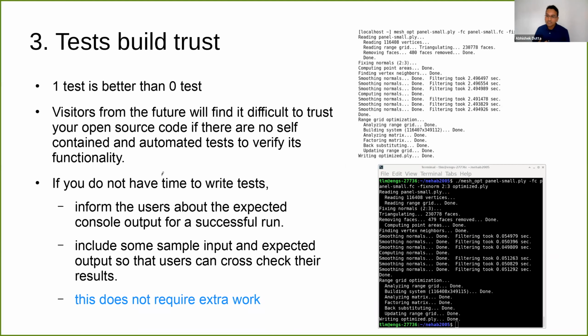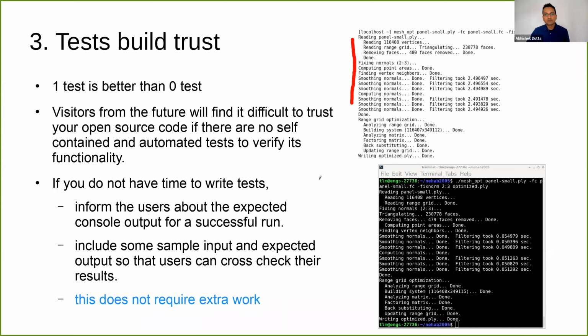Third, which is about tests, is that tests build trust. Most of us know that tests are used to check the functionality of the software, but there is another value of having a test, that it builds trust in the software. This software, which was written 17 years ago, when I try it now on my computer, I have no other way to verify except the output that was reported by the authors. So it is difficult to build trust in the software because there is no way to verify what it is doing unless you are an expert in understanding the code.